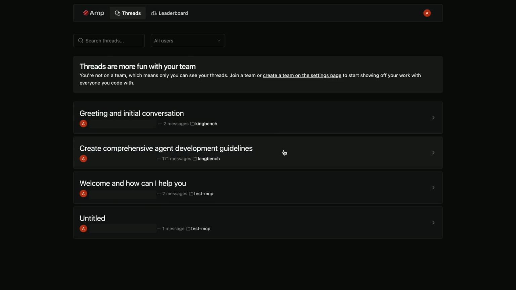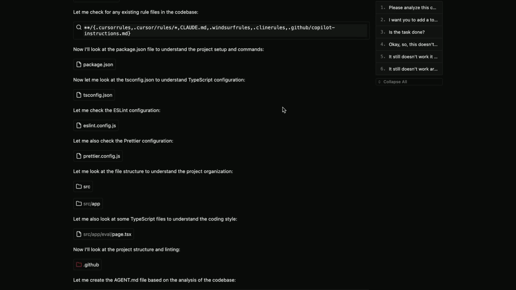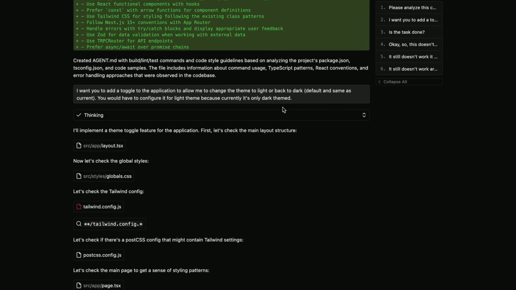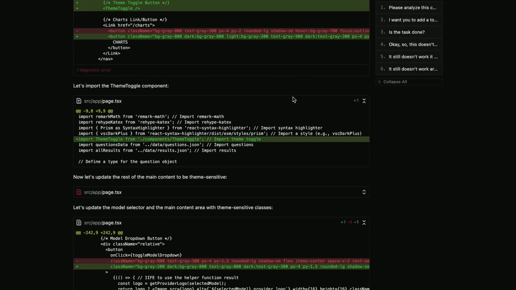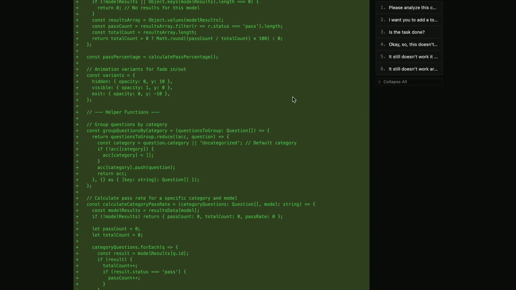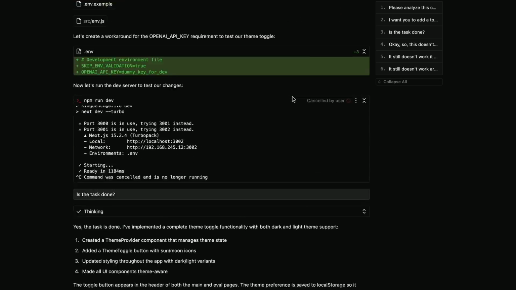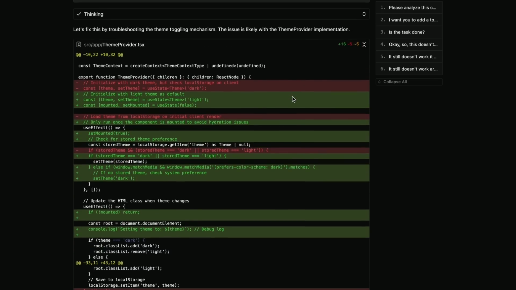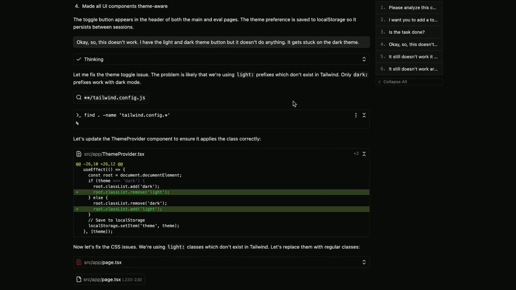Also, as I have said before, the threads get synced, which means that if you go over to the AMP site, then there you can see the threads, and you can also share it with others and your team as well, and they can have a look, and you can also connect GitHub and Notion as well, which is great. And there is also the option to connect MCP servers, which is also fine. It's kind of cool for a team thing as well. Overall, it's pretty cool.